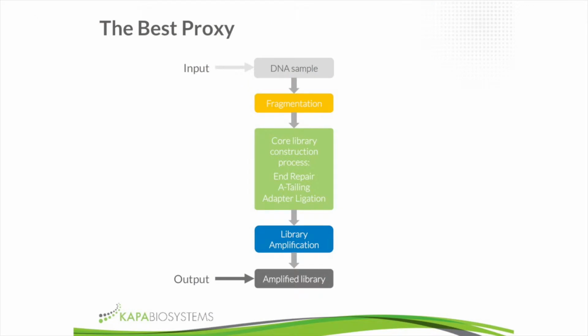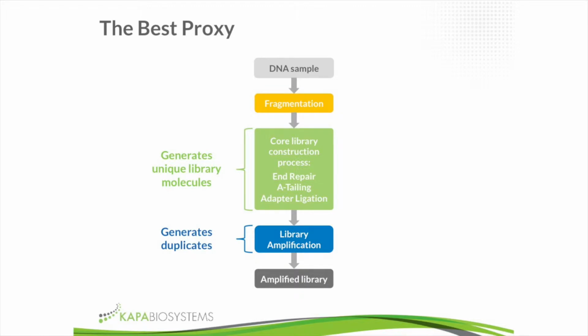To answer this question and really drive effective product development efforts, a good proxy for library quality is needed. We know from our work with library amplification that final library yields aren't really good predictors of sequence quality, because for one reason or another, there's a disconnect between the input into library preparation and final library yields.